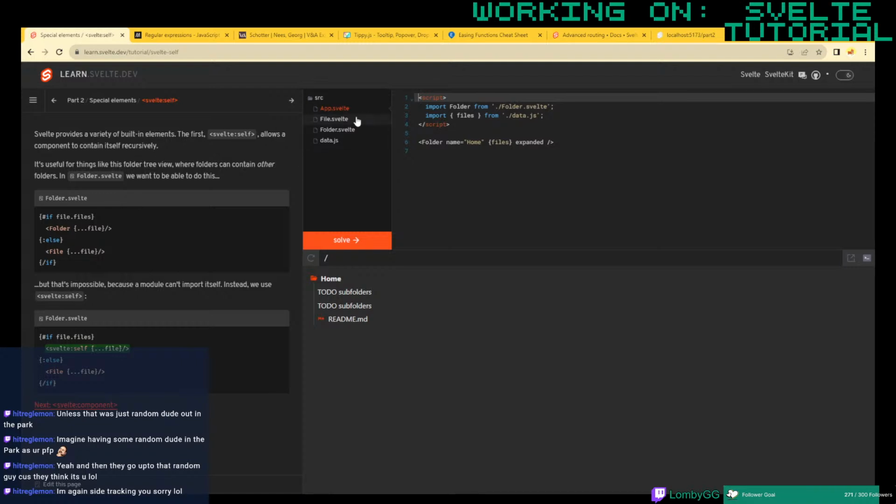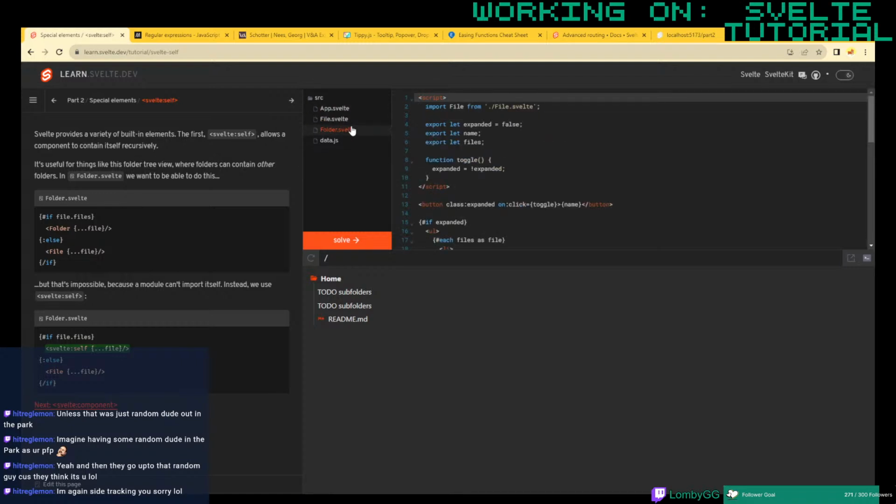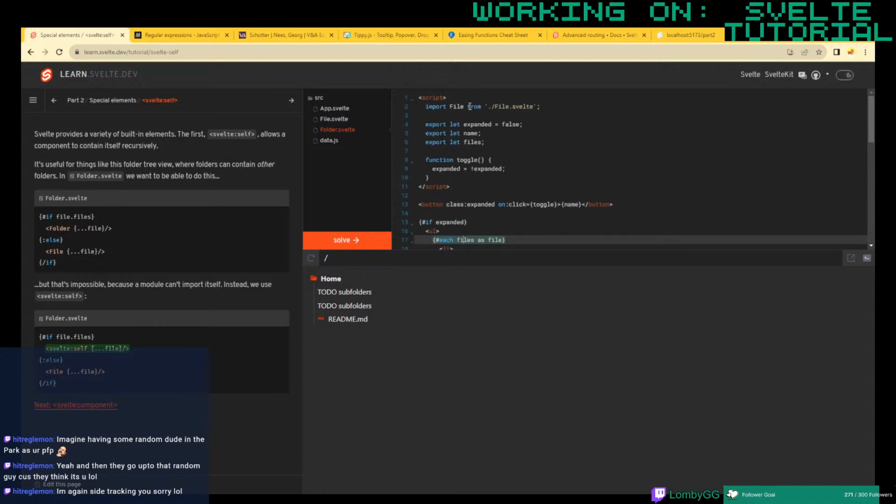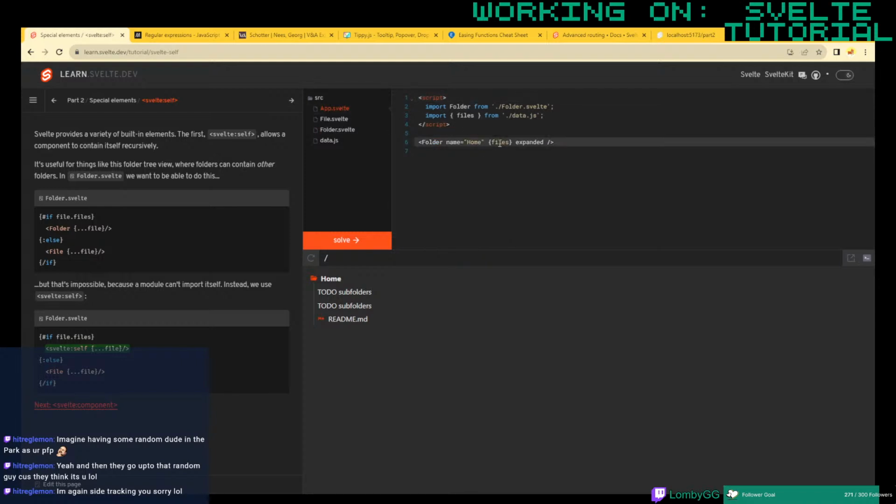Right, so what we're saying is in our folder, we want to be able to recursively look inside our file's data structure. So this files keyword here, we are passing in the files from our data.js file.